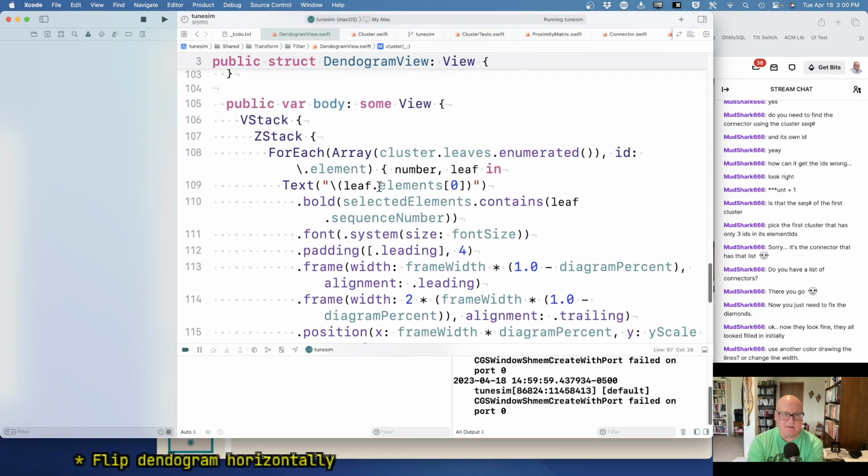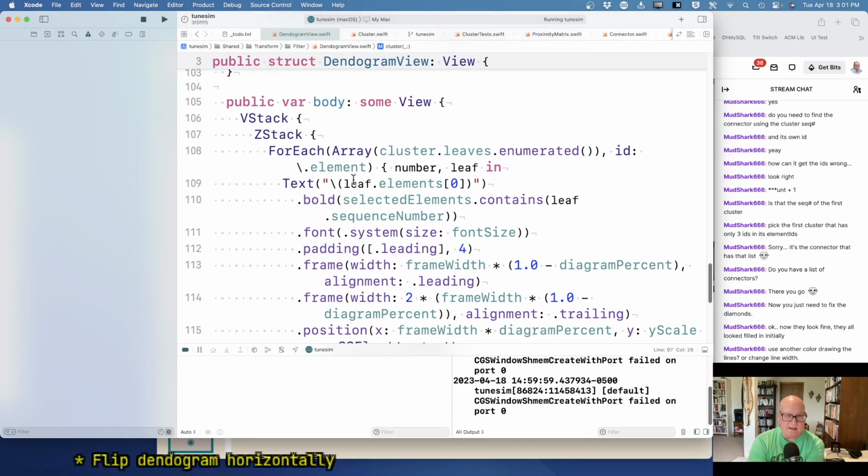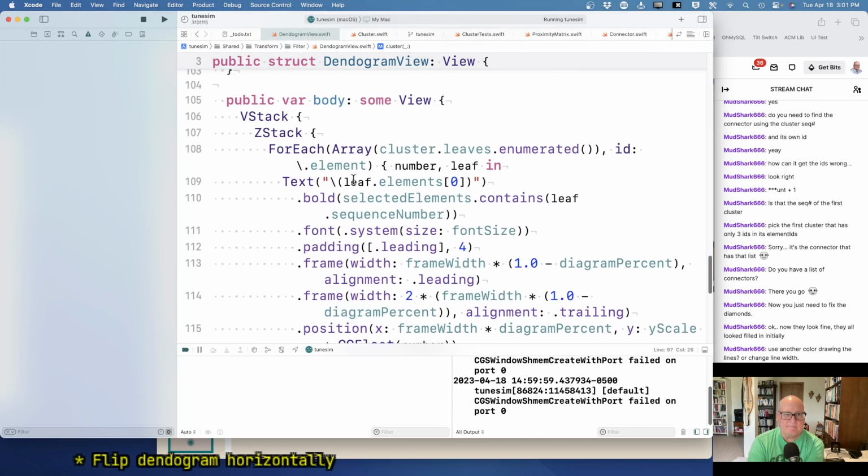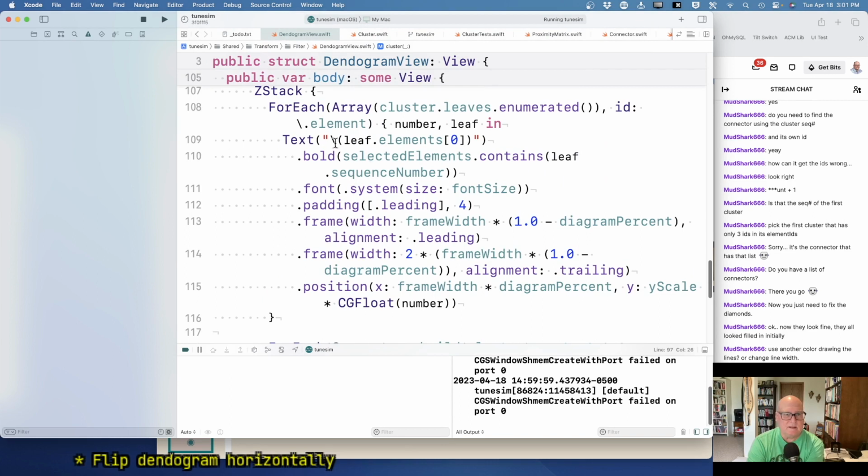Well, let's start here. So the Z stack, it's drawing this text, the frame width times 1 minus the percent, alignment leading. Remember, we had this goofiness before. Width is twice the frame width minus the percent, alignment trailing. Ah, boy.